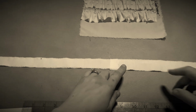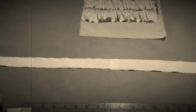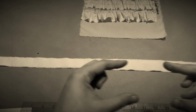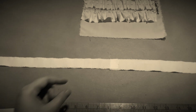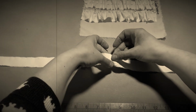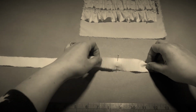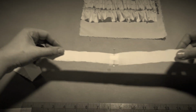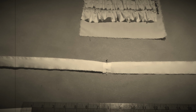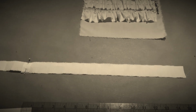Now for my third sample, for the asymmetrical ruffle, I wanted to show what would happen in case you don't have enough fabric to make one long 30-inch strip. And so in this case, I have two 15-inch long strips of almost equal width. Ideally, when they overlap, they shouldn't have that little jag on the bottom. But I'm just going to pin them so that when I go to stitch them, they'll act as one piece.